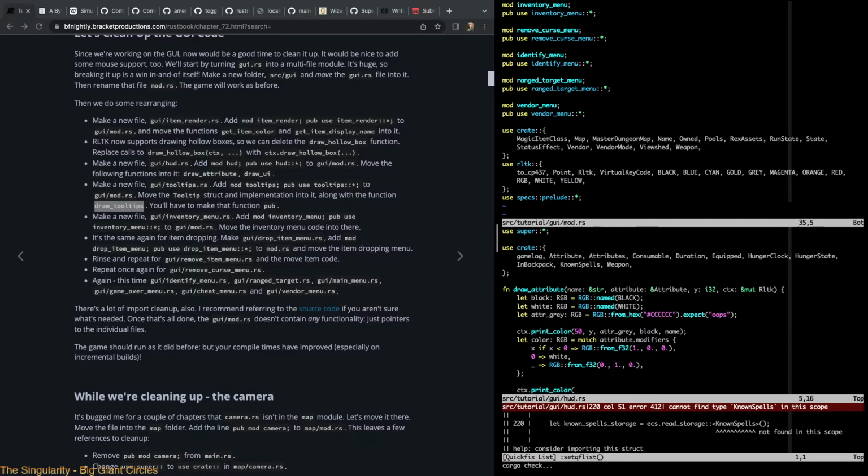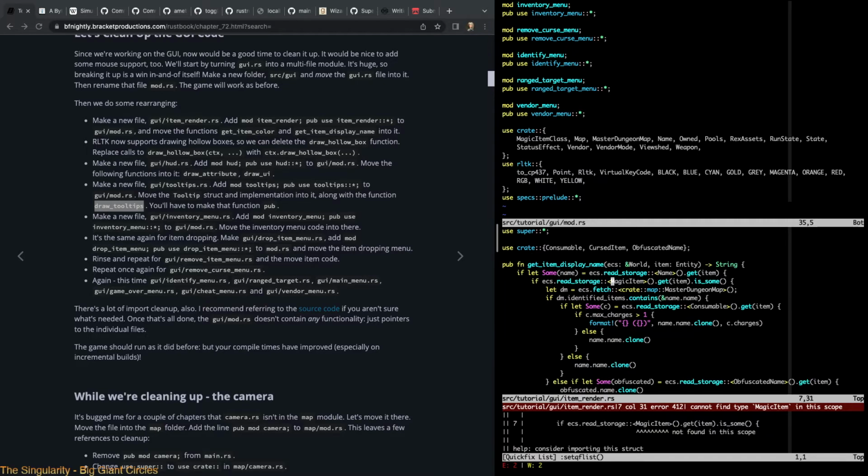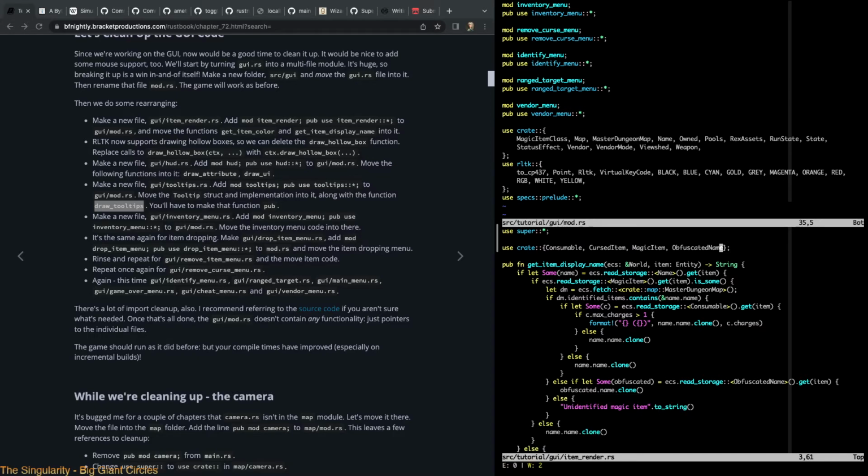Magic items next. I see entity here. Why isn't it complaining about that? And this might be the result of that superstar thing that I'm hitting it with. Magic item class.